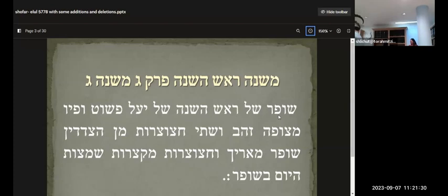A Yael, what's a Yael? In modern Hebrew, this is a Yael. This is what's called a Yael. But it's not very Pashut. The word Pashut, which means simple, is because it's straight. Pashut means straight, as opposed to kafuf. Kafuf is bent over. So here, the Yael Pashut, so this isn't so Pashut.